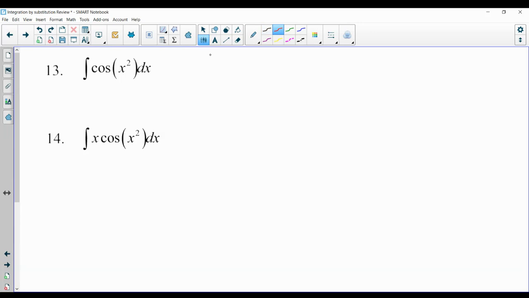All right, so again, let's try something like this. If I let u be x squared, du/dx is 2x. And look, it's okay to be off by a coefficient, but I'm off by a full-on x. This x here is not going to cancel, so I can't do this one. Okay, there's no way to do this one right now.